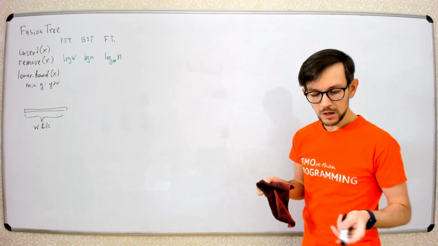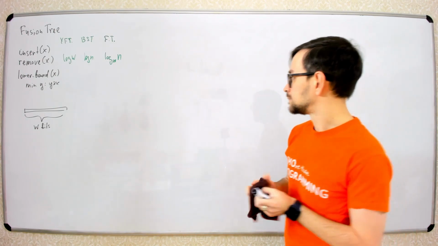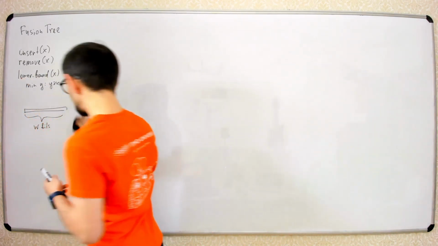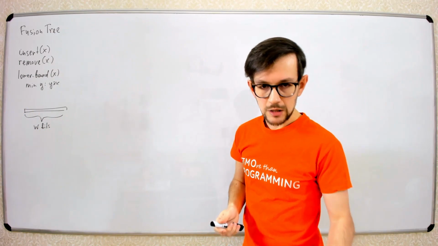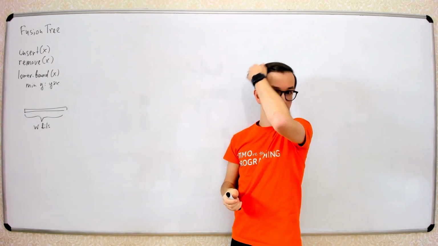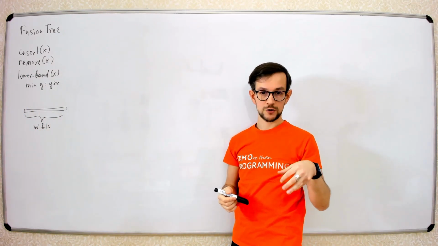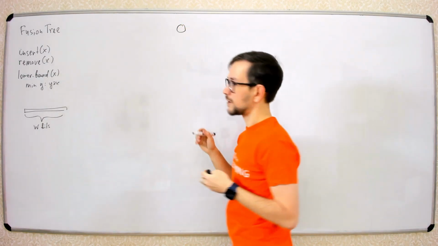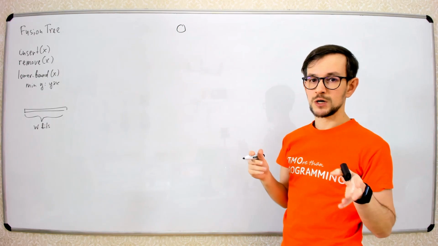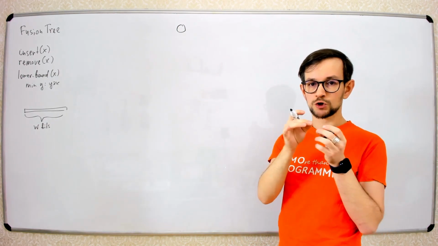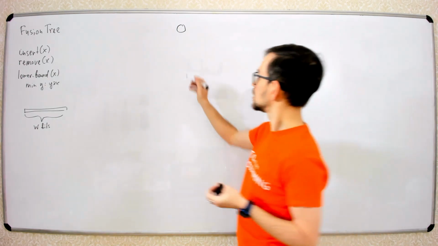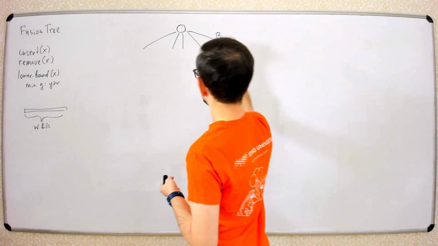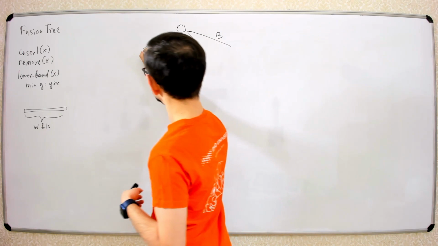Okay, let's go. So what's the idea? The idea is to make a search tree, but not a binary search tree, but something like this. We'll make a search tree, but in this search tree we'll have not 2 children, but many children. So in each node, let's have b children, like in a B-tree, right?